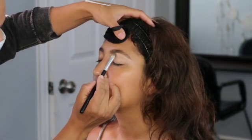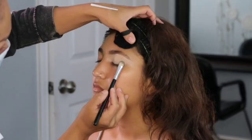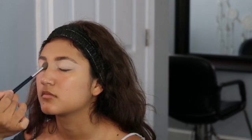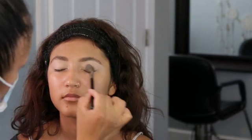Alrighty, my beauties, as you can see, I am now applying a two to three shades lighter concealer just to make sure that the colors of shadows that I'm going to be using are going to be popping, a little bit more vibrant. Even though they're light shades, I want to use a couple of shades lighter to make sure it's going to stand out. Okay, in this process, I'm using a very translucent powder, just a bit of shade on it, just to cover up a little bit of that lightness, but not completely.